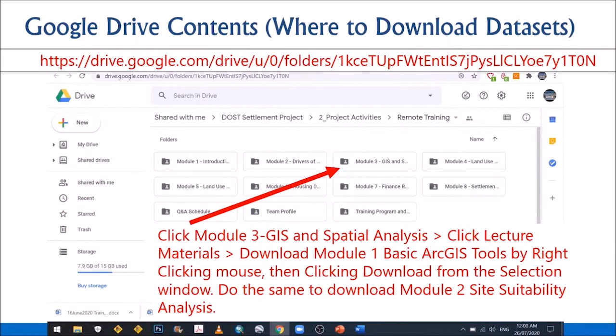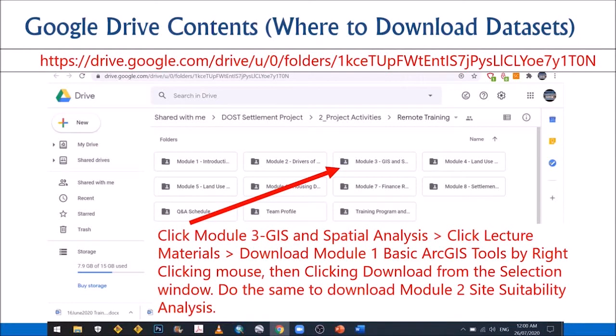Now, if you enter the particular Google Drive link, what you get is this snapshot. So you have here the Google Drive contents. As you can see, there are several folders of the different modules.